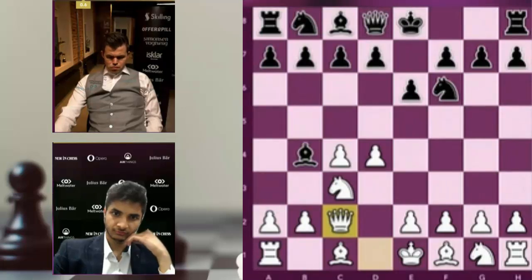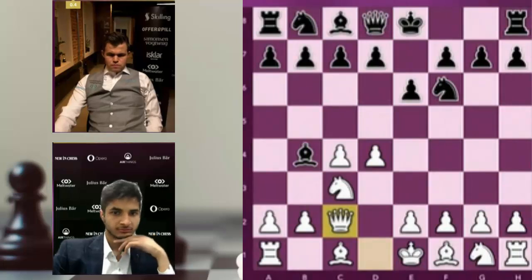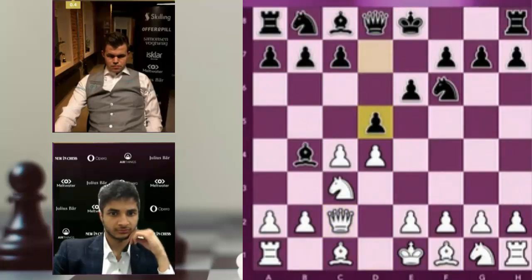The whole idea is to pin the white knight and prevent white from occupying the center with a third white pawn. In this position, black has plenty of moves. Black can castle the king, black can occupy the center with his own pawns, start fighting back, but normally you want to prevent white from developing quickly, getting the two bishops and continuing to expand in the center. That's why Magnus Carlsen does push a pawn in the center of the board.